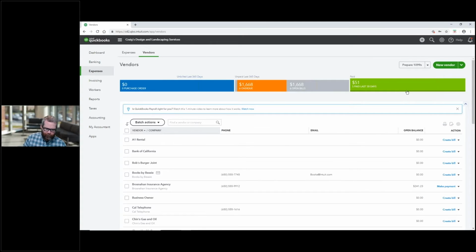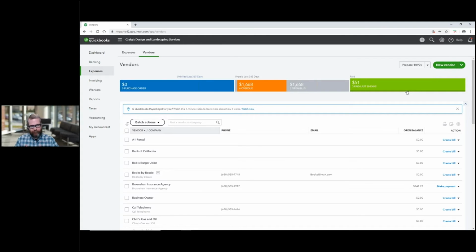Now, a lot of you may worry that this transaction, once it clears, is then going to be downloaded from online banking, and it's going to show up twice. So we're going to have the manually entered transaction, and then we're also going to have the downloaded transaction. But I'm going to show you online banking very soon. There's actually a process by which you can match the downloaded transactions to the manually entered transactions to make sure that they don't get recorded twice.